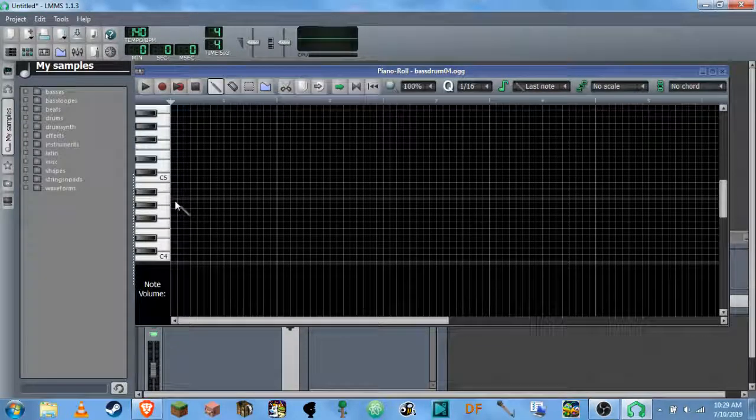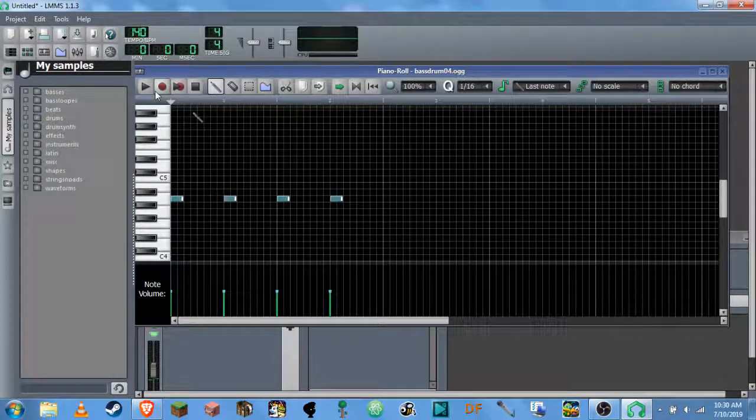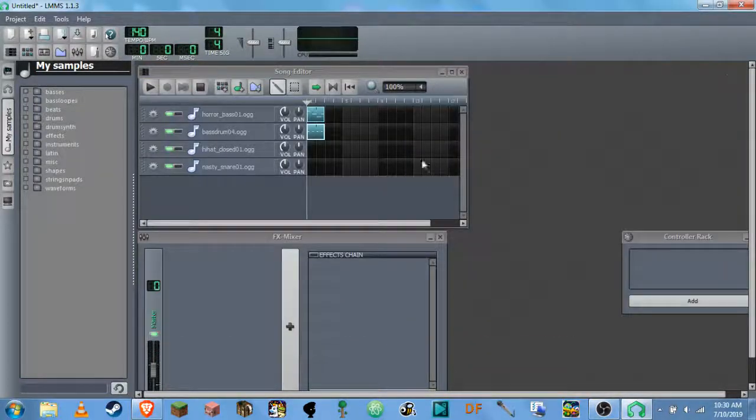So I'm just going to go bass, hi-hat. I'm just using these as placeholders. Snare, hi-hat, bass. Okay, so I'm just going to go like that, and there we go. So now here's what our bass drum sounds like. I know what you're thinking, boring, but when we match it up with the others, it's going to be cool.